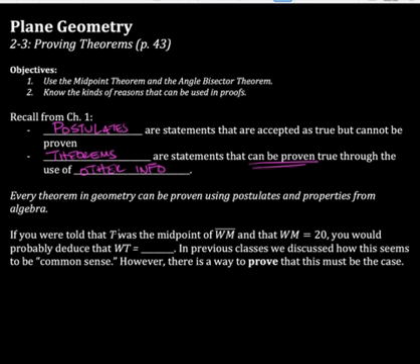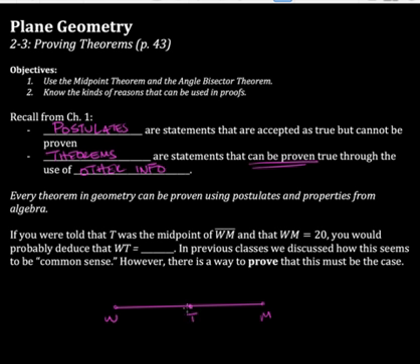And like I said, we're going to do a couple of those in this video today. We're going to prove a couple theorems and how we know that those specific theorems have to be true. So first of all, if you were told that T was the midpoint of segment WM, let's draw this to get an idea of what we're talking about. Let's say I have a segment here that is segment WM, so W on one endpoint and M on the other endpoint, and T is the midpoint.